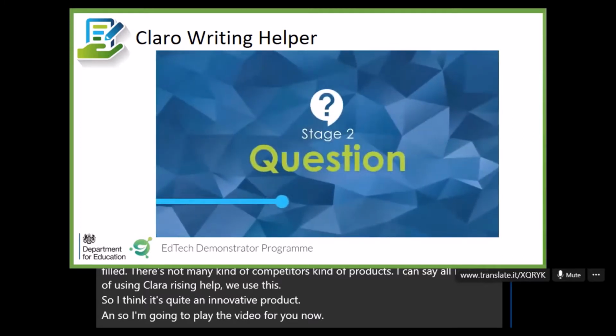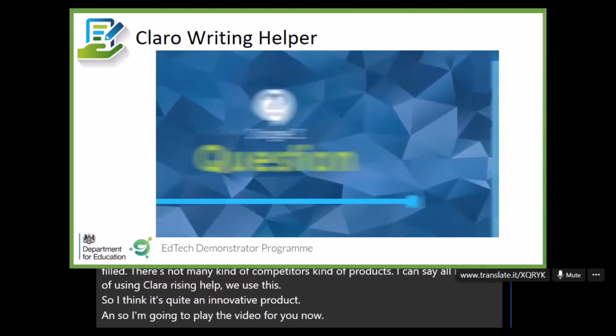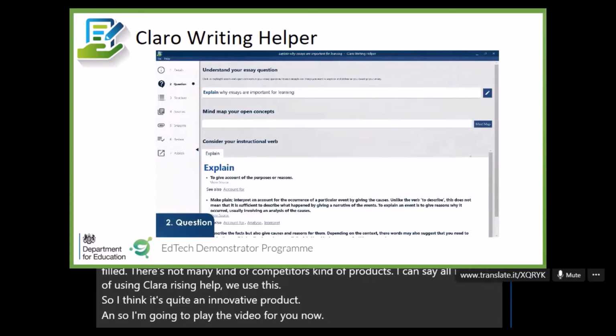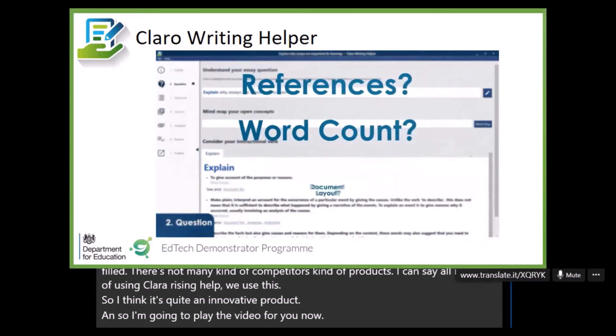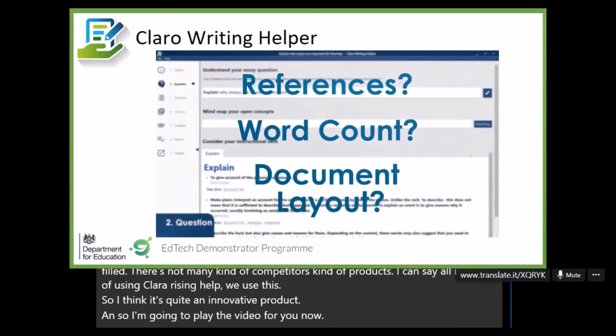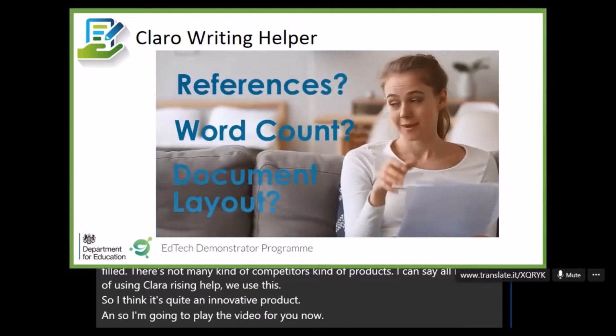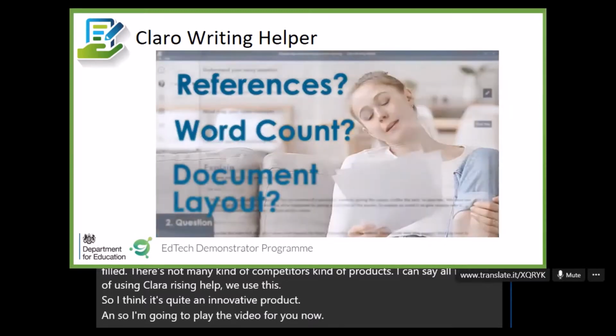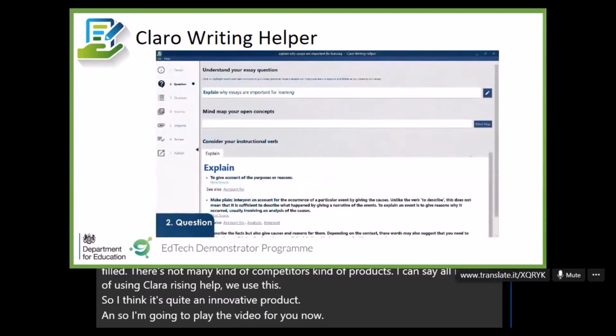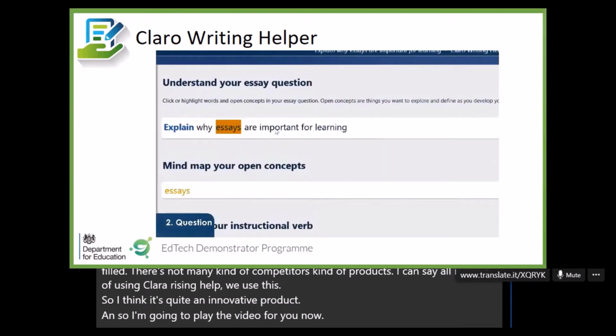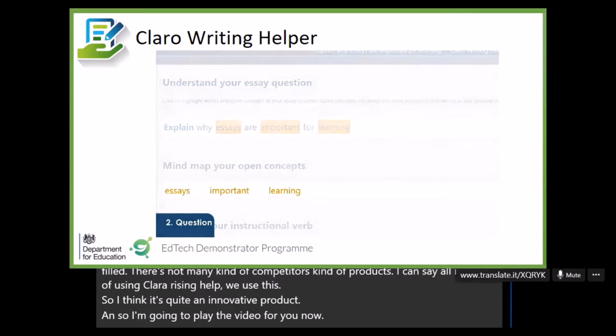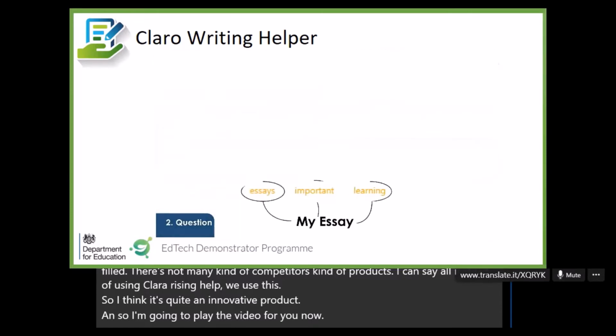It's normal at the start of writing an essay to worry about references, word count, and organising what your document will look like. This can be very stressful, even overwhelming. Claro Writing Helper's second stage removes all this noise and lets you focus only on the essay question. Here, you can centre your attention on what the essay brief is and what you are being asked to do.